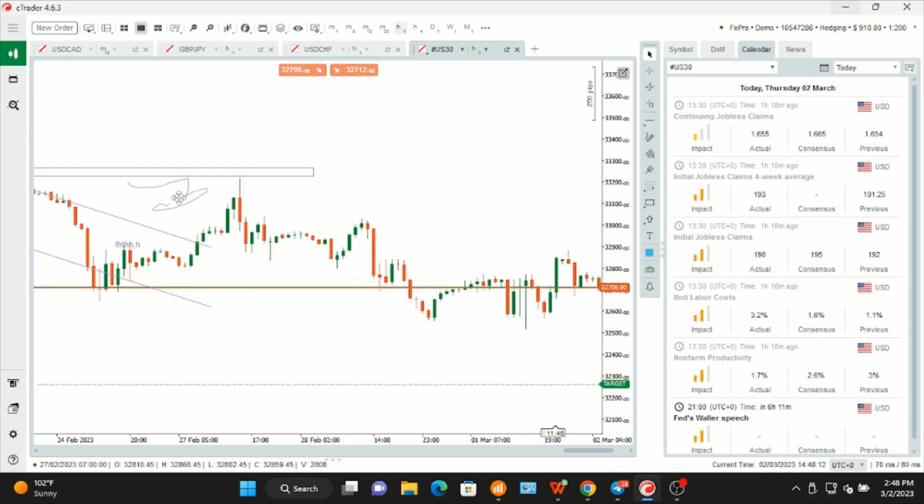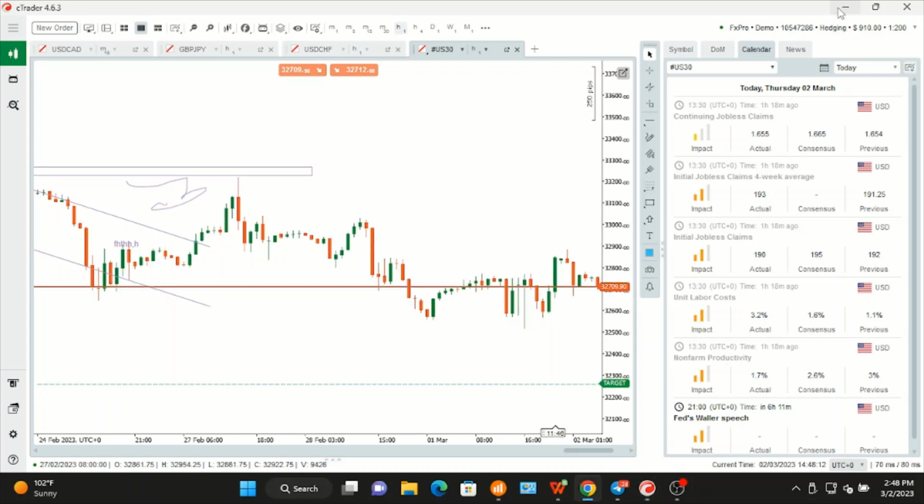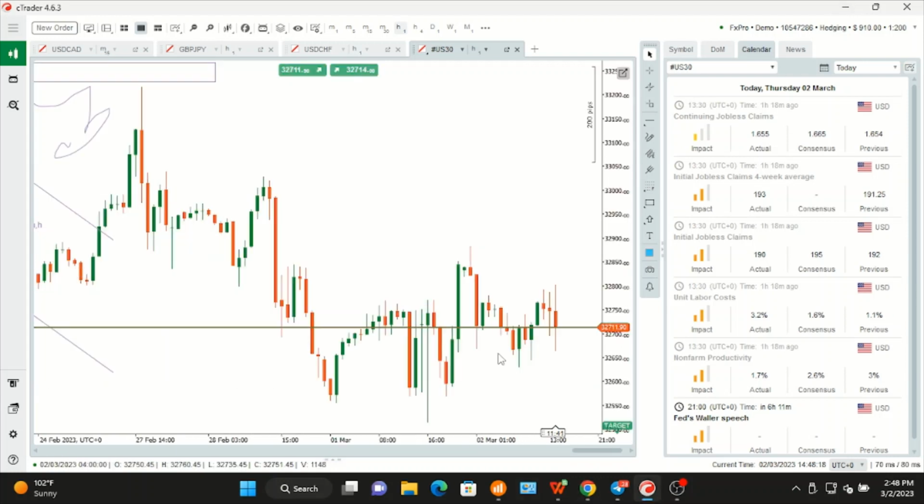Supposing we are anticipating the price to hit a certain level, but we cannot sit and wait for the price to hit, so you can set an alert. You click on it, and we have something like this.